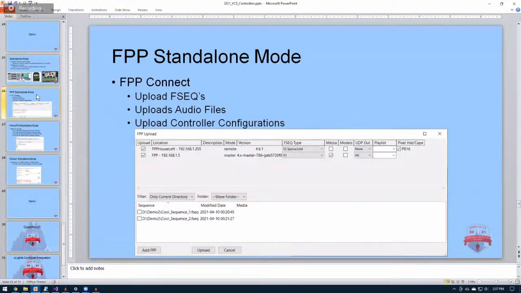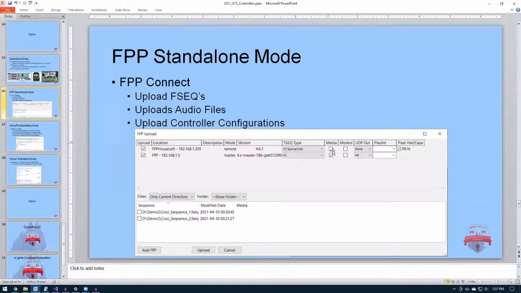So how do we generate these files for the controllers? For the FPP, there's the FPP Connect dialog, which when you open this up, if you're doing master remote, it'll find those controllers, and we can just select what sequences we want to put on there. There are some settings, and xLights will automatically make the files, the FSEQ sequence data files.